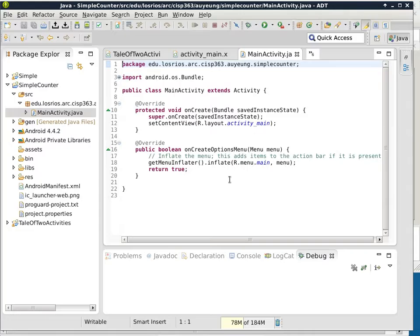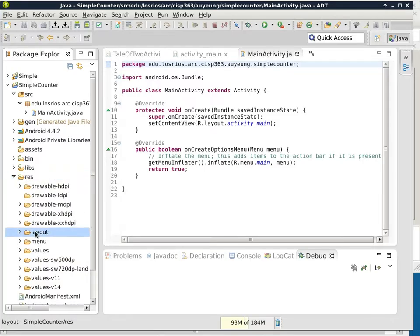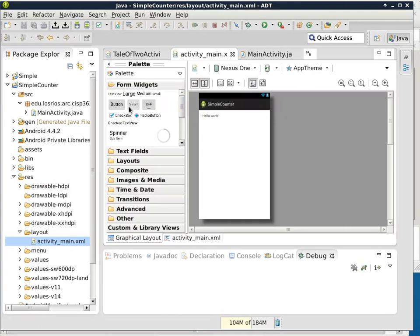Let's go back to this. I just want to make an app that can act as a counter. You'd think, how hard can that be? For people who took CISP 362, the previous class, do you think you can whip out something using App Inventor in about 15 minutes? Absolutely. Let's go ahead and do it in Java, which is a little bit more involved, but still not as complicated as many other things. We'll start with the layout file because we need some buttons and need to do some design.